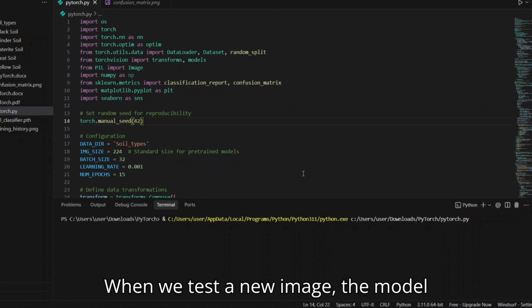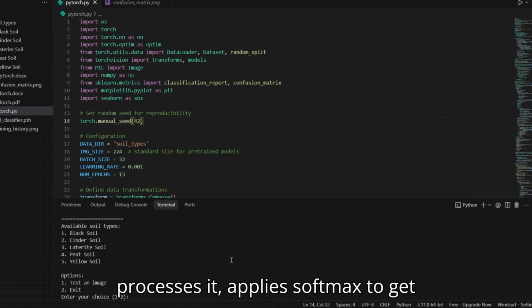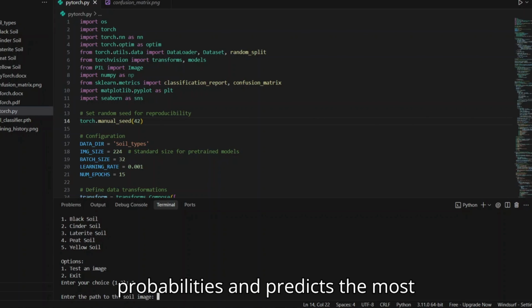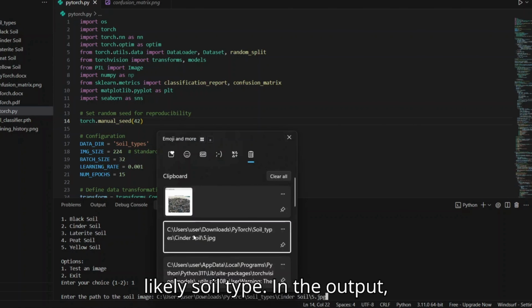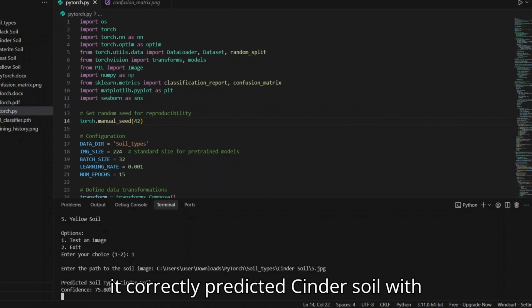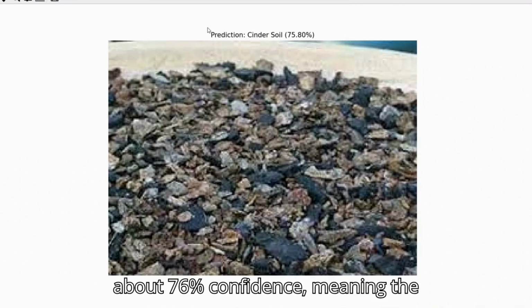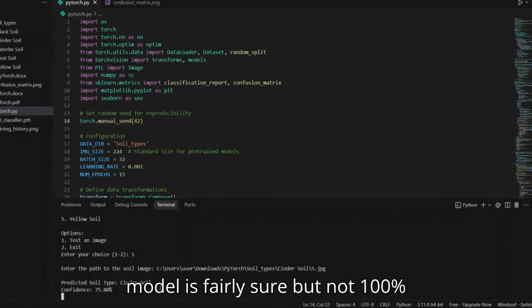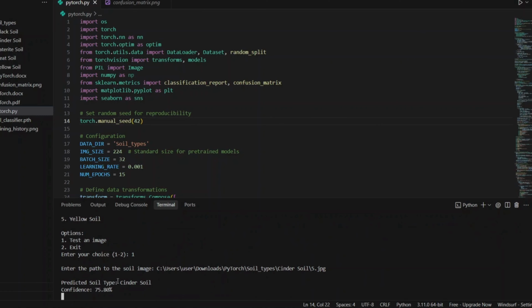When we test a new image, the model processes it, applies softmax to get probabilities, and predicts the most likely soil type. In the output, it correctly predicted cinder soil with about 76% confidence, meaning the model is fairly sure but not 100% certain.